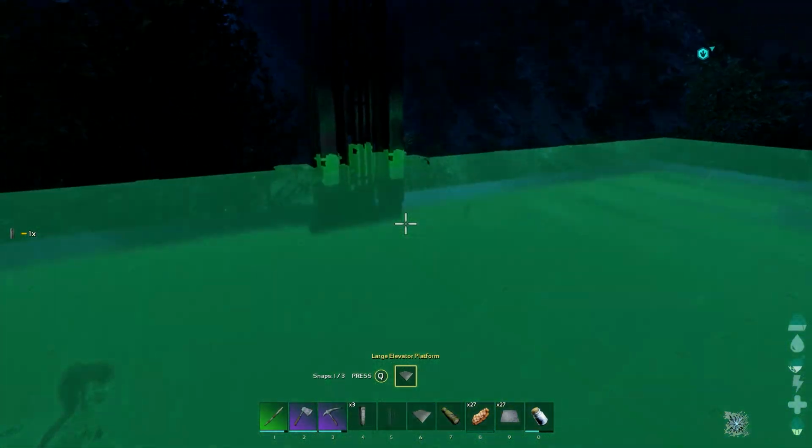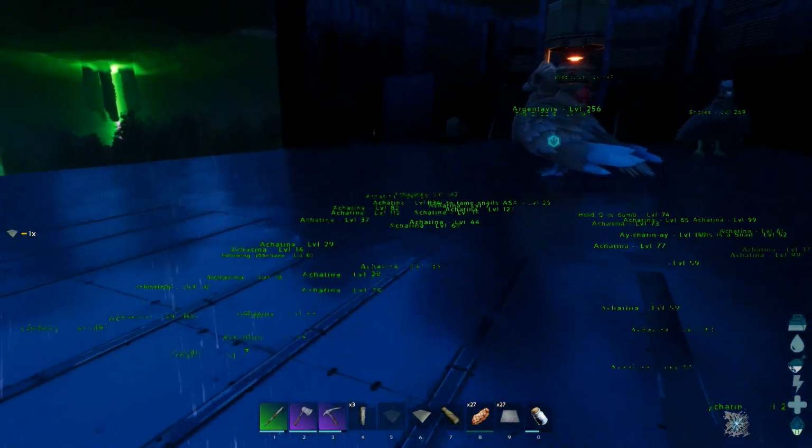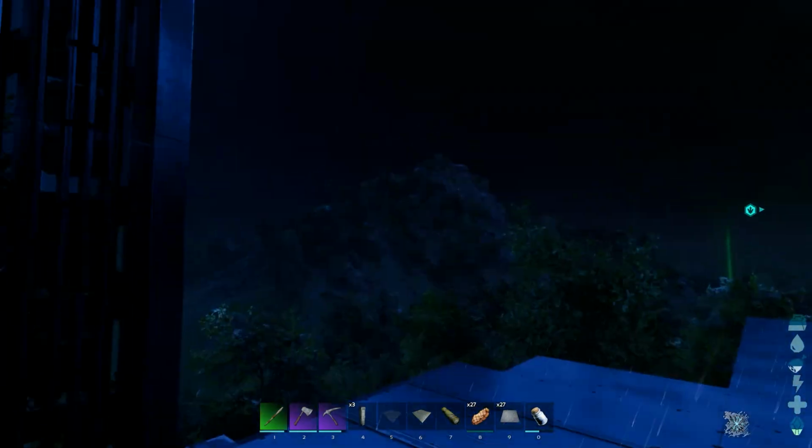Let's try this, the big boy. Let's try the little one. Let's try the medium one. I really don't want it to make a platform, and we've got the medium and large, so I think the medium will be good for our needs. Oh, I gotta put a switch in, don't I?